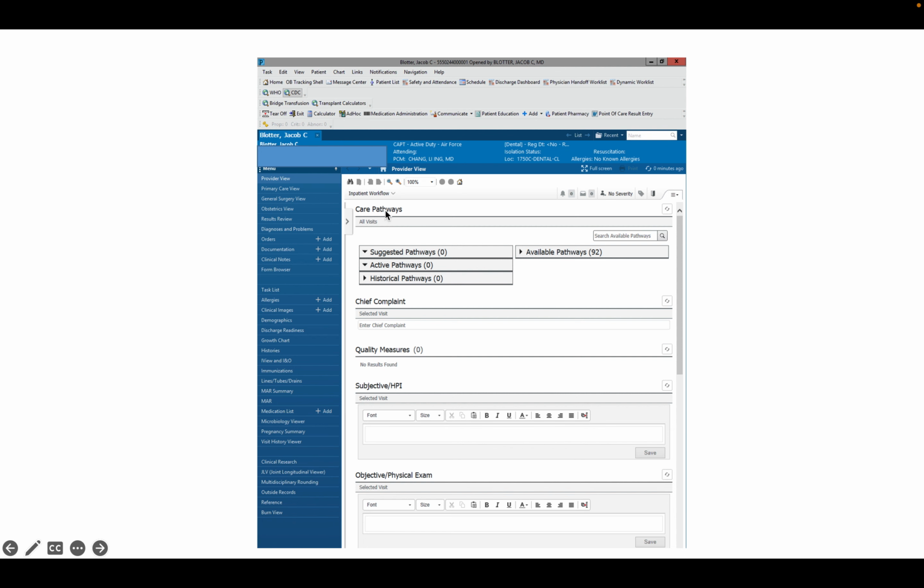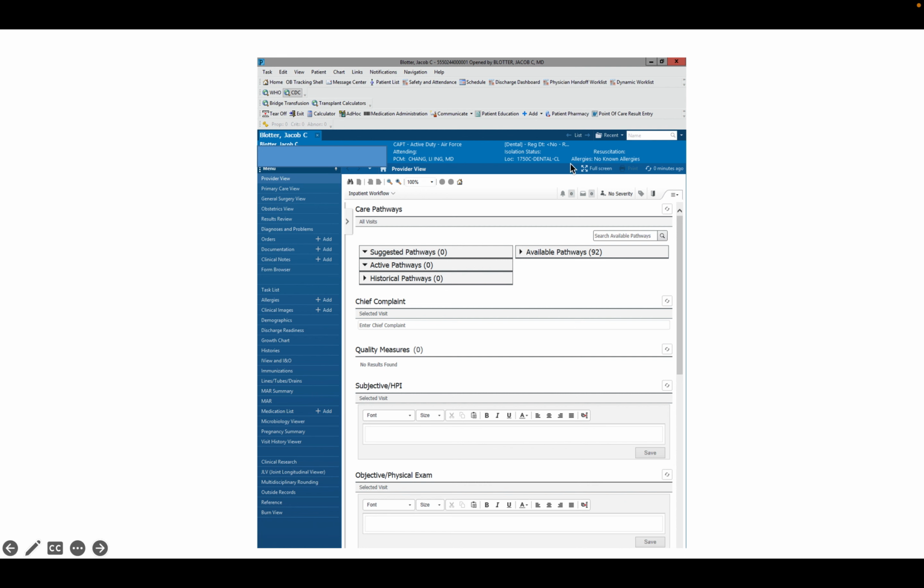Once you open the patient's chart that you are taking care of, you will see something similar to this. Mine is a little compressed because our computers in radiology, our monitors are a little narrow, so I don't have everything here, but this is my inpatient workflow. You'll want to be in the provider view tab, at least for now, unless you find one later on that works better for you, but this seems to have all the necessary tools to manage your patient. I'll just point out a couple of things on this screen. We already talked about the patient list.